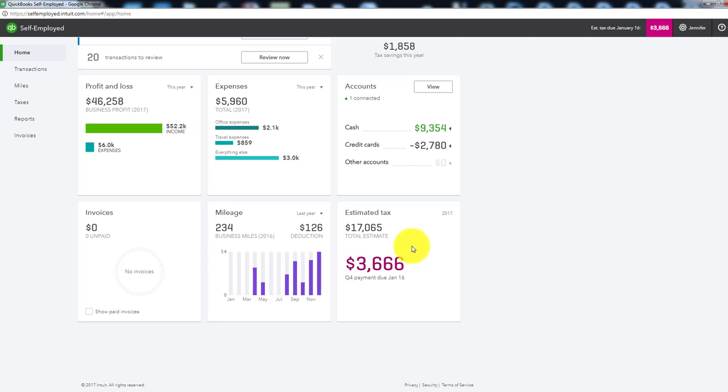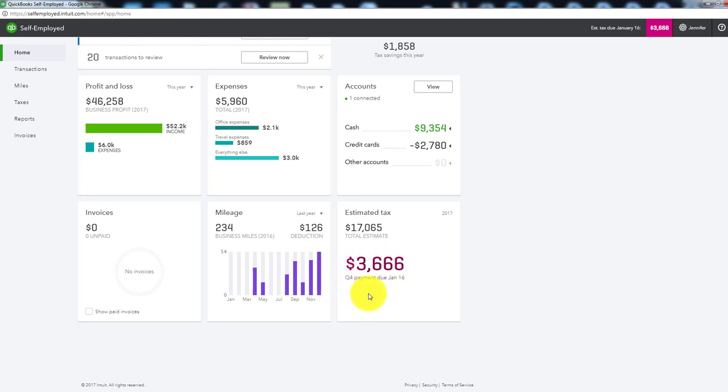Now it's also letting you know that for the fourth quarter, because right now we're in the fourth quarter, and based upon the income you have made during the fourth quarter, you owe the IRS a little over $3,000. Now, of course, the fourth quarter payment is not due until January 2018. For some reason, they have a typo here saying it's 2016, but we're in the year 2017, which means that the fourth quarter payment is not going to be due until January of 2018. So this fourth quarter amount is not due until then.